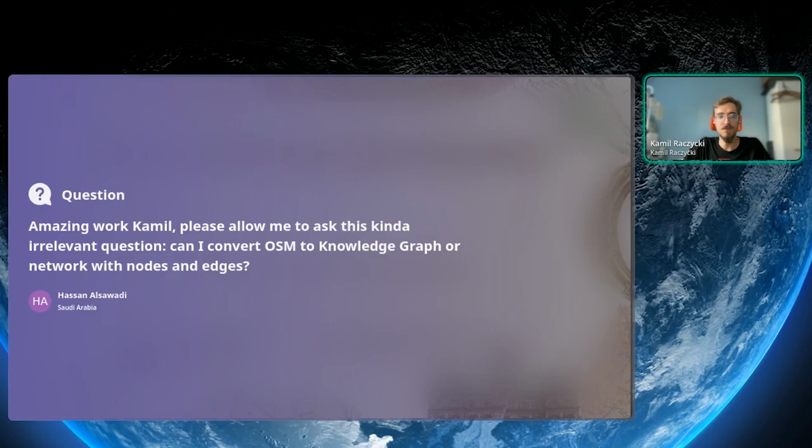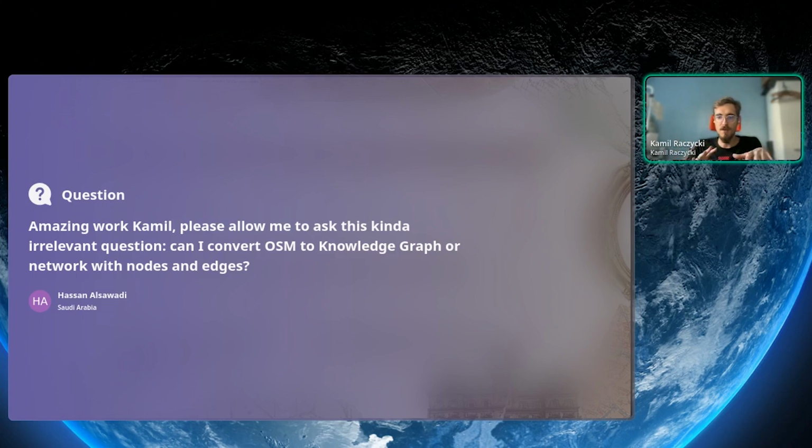Okay, and another question from Hassan. Can I convert OSM to a knowledge graph or network with nodes and edges? Basically, the OSMnx library that I mentioned before has its main focus on downloading highways and creating a NetworkX graph that you can use for routing and for calculating metrics on a graph.